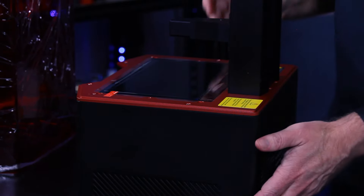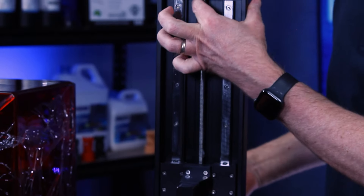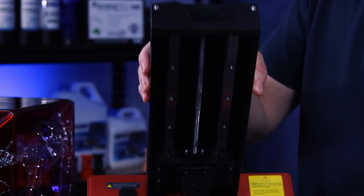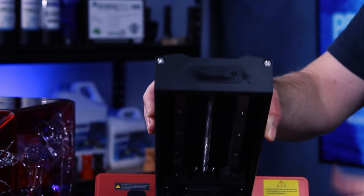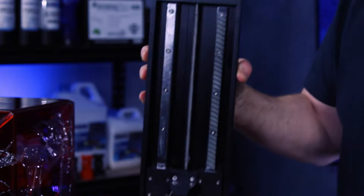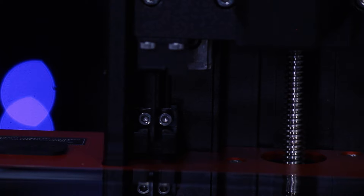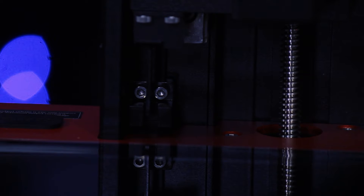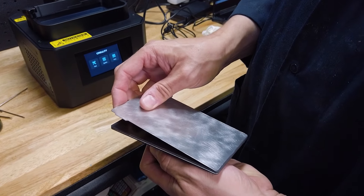Just looking around the printer quickly — a large Z dual rail axis here with a single screw. I don't think that's attached; I think it's just sitting inside a hole at the top, and you can actually unscrew that if you need to get it out or repair it. Where is the end stop? There it is — you can see the little blade that comes down and interrupts it. Having that blade is quite good because you can change the height of it; if you're putting a Wham Bam on or something, you could actually extend it if needed.